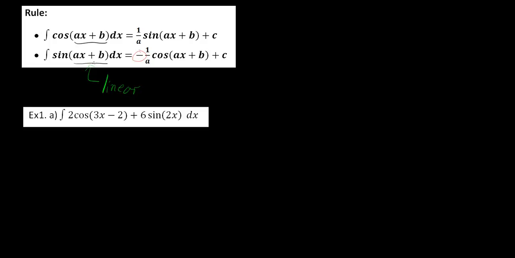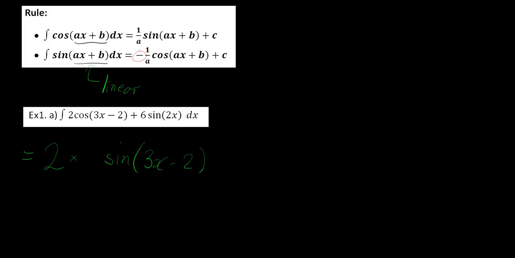So first example here, you want to anti-differentiate one term at a time. So for the 2 cos 3x minus 2 over here, you have a 2 in front, so there's a constant in front of something you want to anti-differentiate, just take it to the front. It's multiplied by, now cos turns into sine, the sign doesn't change. So we have sine, and of course, the bracket doesn't change either.